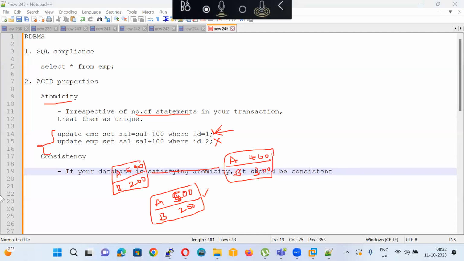Consistency states that before your transaction and after your transaction, the database should be consistent. Here 500 plus 200 is 700. After a successful transaction, it is 700. Let us say the first is executed successfully and the second has not executed, it is 600. So before and after your transaction, my data is consistent. Here it is not consistent. Here it is 700, 600, no consistency.